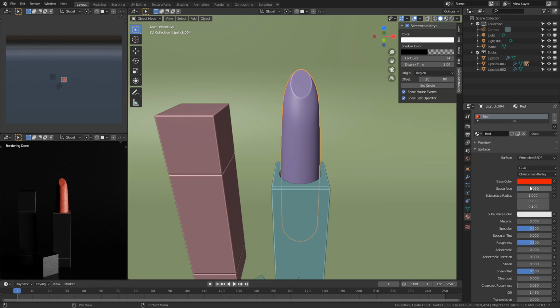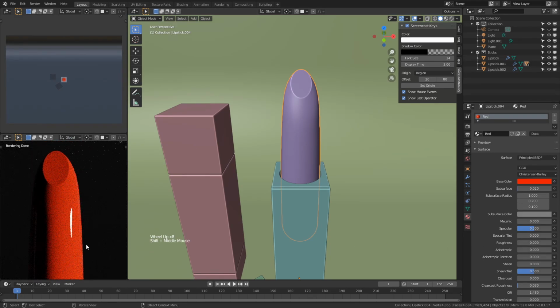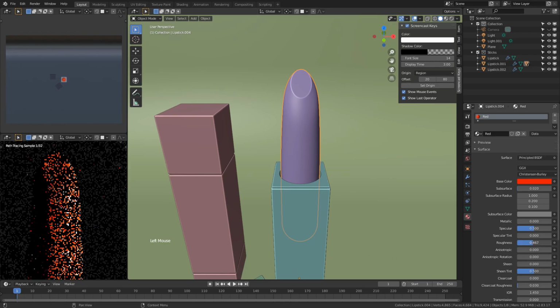So 0.05, 0.02. And make this a bit darker. So it's just subtle. It's not really that big of a deal if you don't do it. And what I am gonna do is I'm gonna lower the roughness. Okay, so if you lower the roughness too much, this will happen. And I guess this is okay if that's the look you're going for. Well, don't do it 0 though, always have a little bit of roughness, like 0.1 or something.